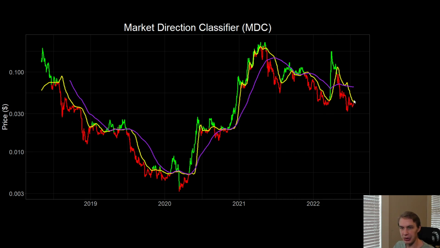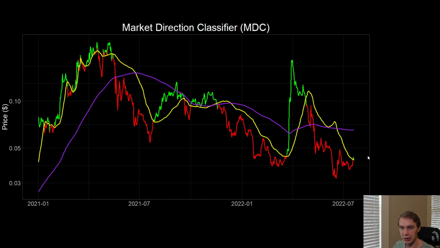As I mentioned, we've just peaked our head above the MDC critical level, or at least we had a close above it. We can zoom in on more recent price action to look at this more closely. So I'm zooming in now from the beginning of '21 through today to look at the level. We can see that we put in a close yesterday above the MDC critical level. And if you're curious, the level it's watching right now is 4.3 cents. Now we're currently just flirting with that line. The market's pulling back a little bit today, so the ZIL price has also pulled back a little bit. So it'll be interesting to see if we can close above this level here.